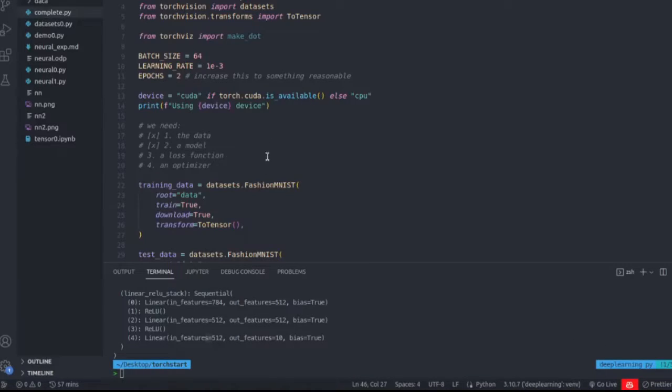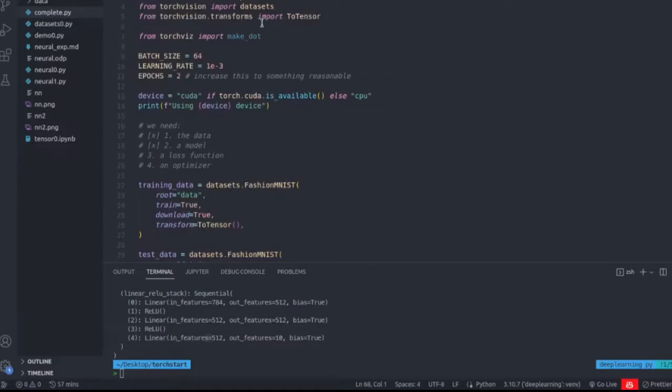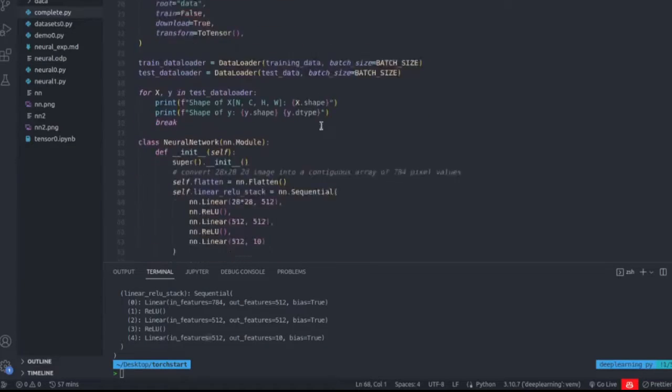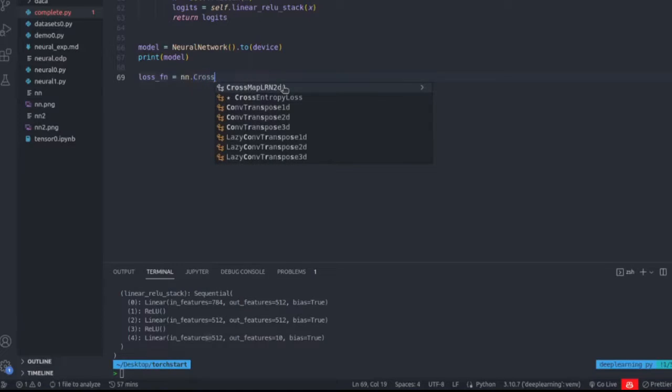So what is a common loss function for classification problems? Today we talk about cross-entropy, so I'm going to use cross-entropy. It's also in the nn module itself. So from torch import nn, it also implements it from there. So I'm going to just go ahead and say loss_fn, the loss function, would just be cross-entropy.